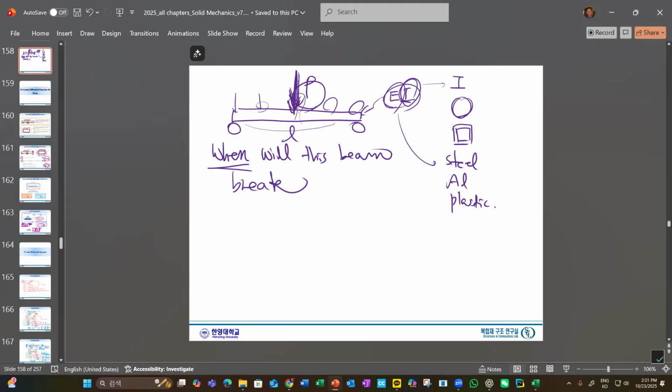But imagine this can be complicated structures like the airplane or the automotive or even a bike or humanoid. It's not easy to say. So we need a little bit of a systematic and precise derivation. That's one point. Now, let's say we know this is the P, then again, when will this break, and how much P can break it?